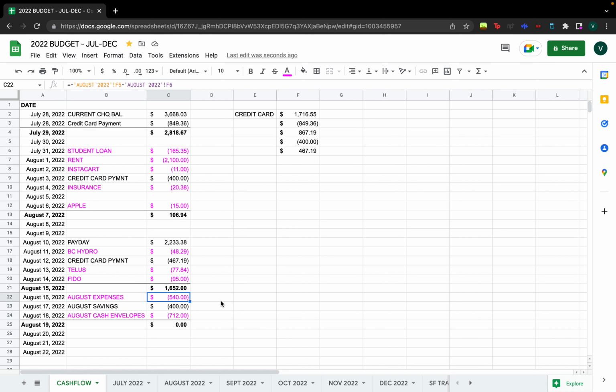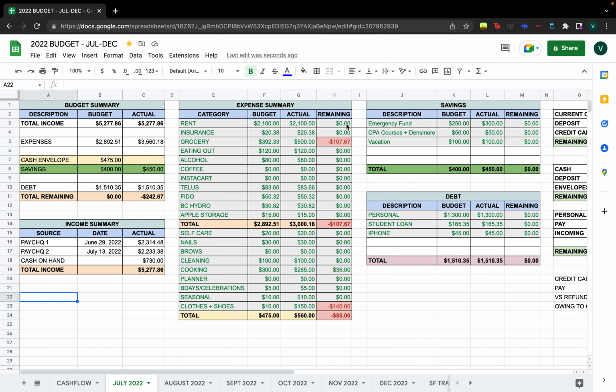So that's why I have both expenses, and a credit card, and expenses that come out of a credit card along with my cash envelopes. So I can go through that more in my August budget video. This is how I did in July. I just kind of have a couple of red categories, right? So I have $107 overshoot here and $140 here, so that's $247.